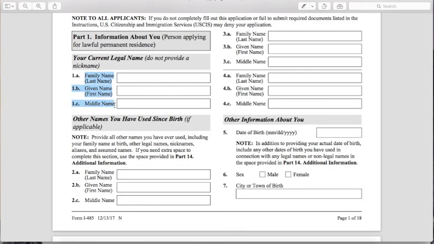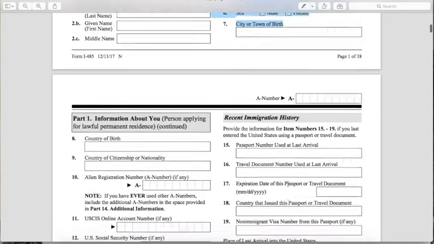Next, your last name and first name. If you have a middle name, fill it out. If not, leave it blank. That's an easy one. Then, other names. These names refer to anything other than the names in items 1A, 1B and 1C that appeared on your governmental ID or official records. If your name is too long and your classmates call you by a nickname, the nickname does not need to be written down here. Fill out items 5 through 9, which are easy.